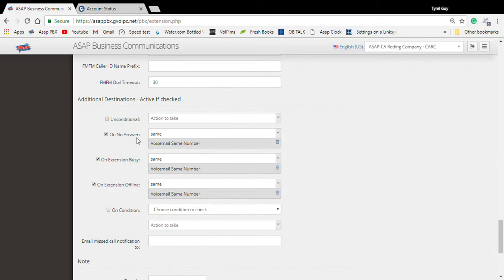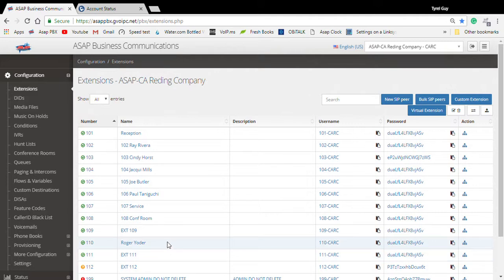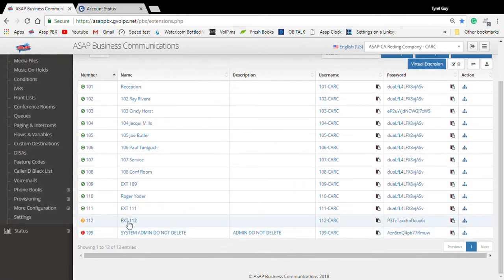Okay, so on no answer, on busy, and on unreachable, it'll all go to the new voicemail that'll be created for this extension. And we'll scroll down to the bottom and click save. Once we click save, this creates the new extension. See it here, 112. And it also creates the new voicemail box.